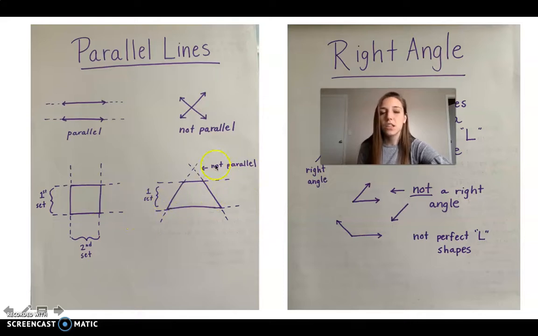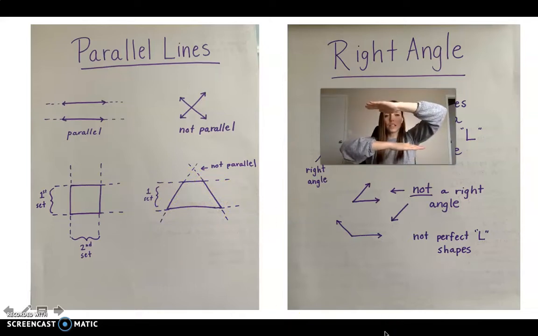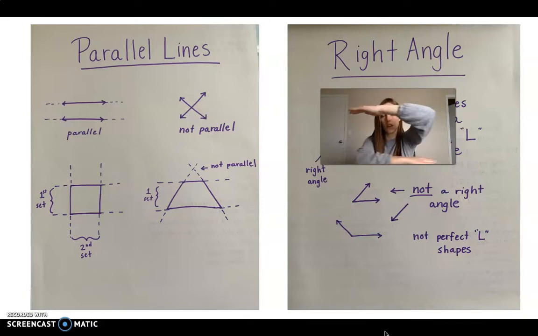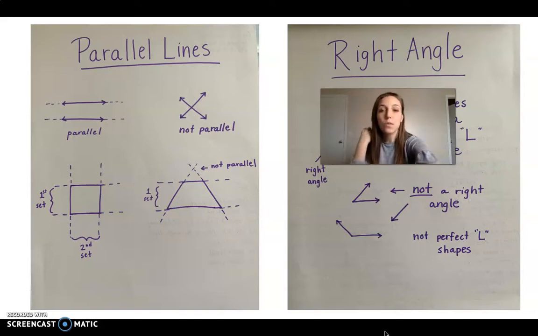Okay? This shape over here, firstly, I'm going to look at this top line along with this bottom line. Looking at those two lines, same thing. If I kept drawing them out, they would never touch each other. They would keep on going, having their own paths, never crossing. So that would be one pair of parallel lines.